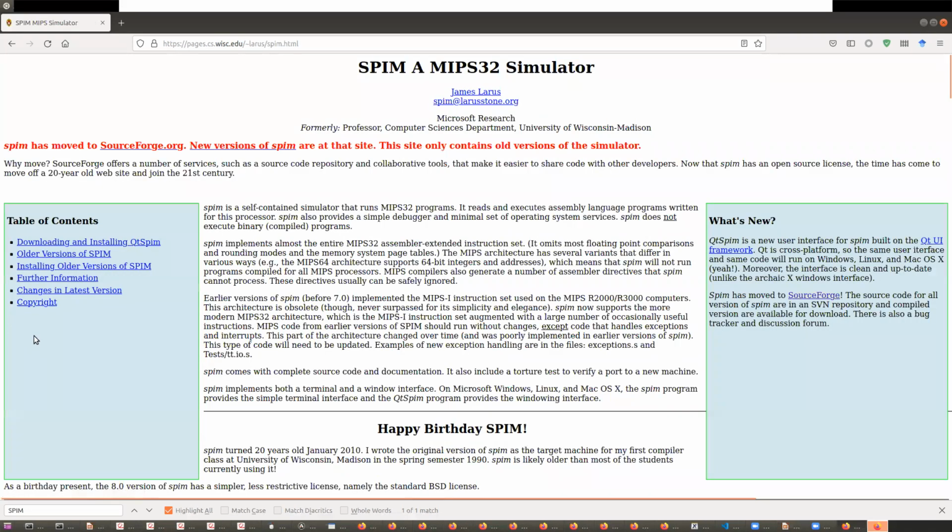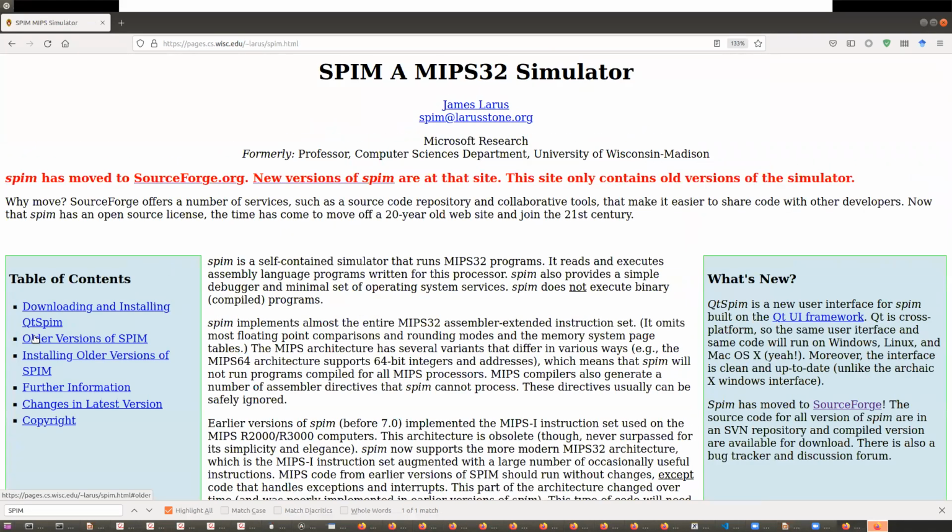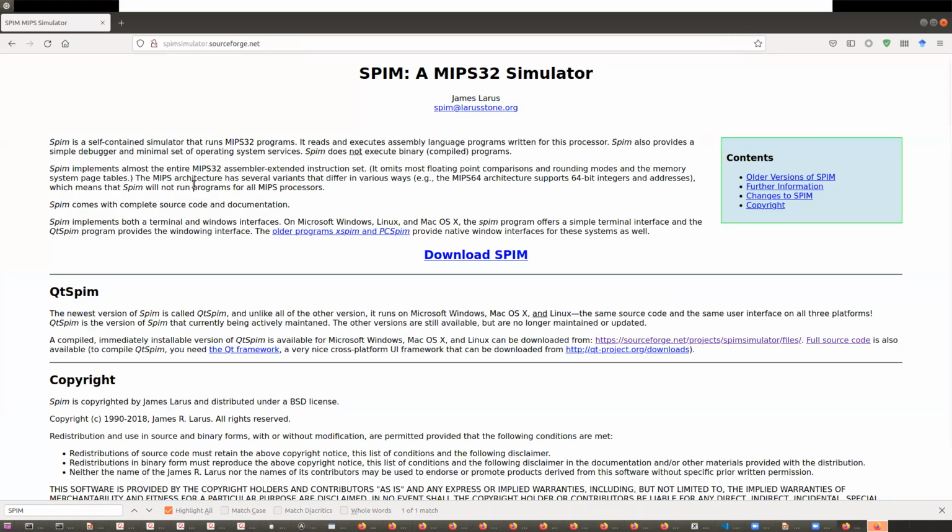And this is the simulator. The reason for the choice of the simulator is because this is what Hennessy and Patterson describe in their book in Appendix A. There are a couple of MIPS simulators around, but I decided to stick to the one which the book recommends. What it says here is that he no longer maintains it on this web page, so please go to SourceForge. Well, not even GitHub, but fine.